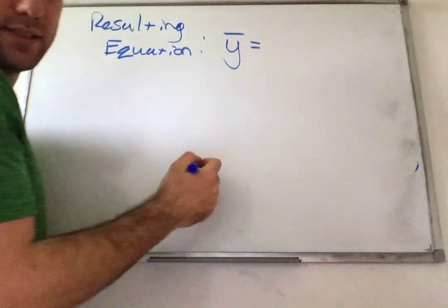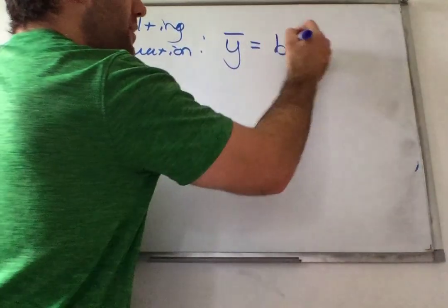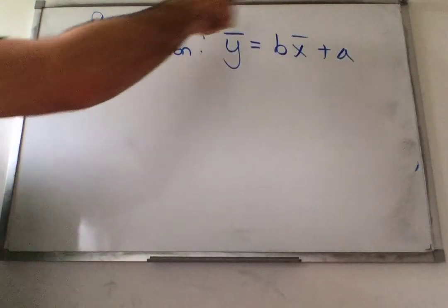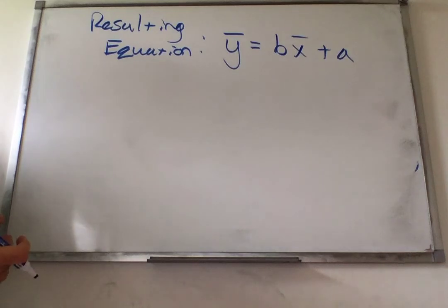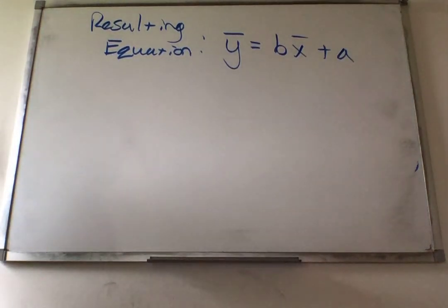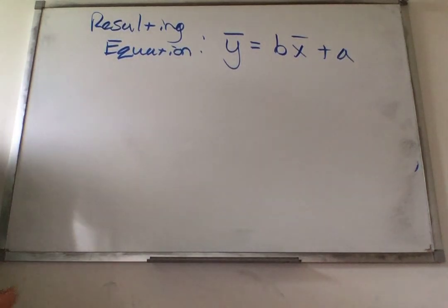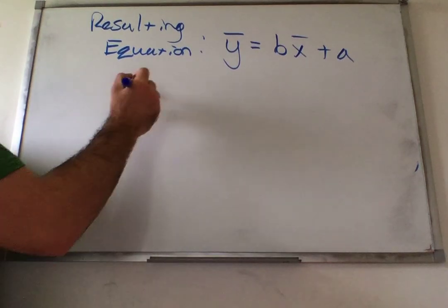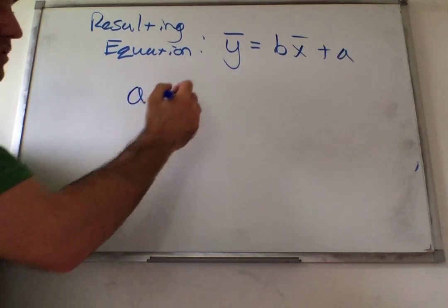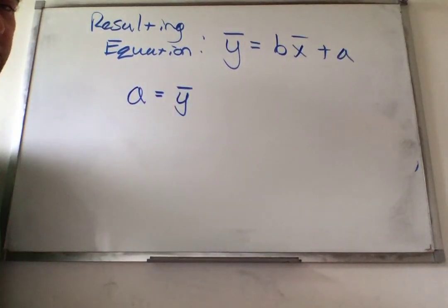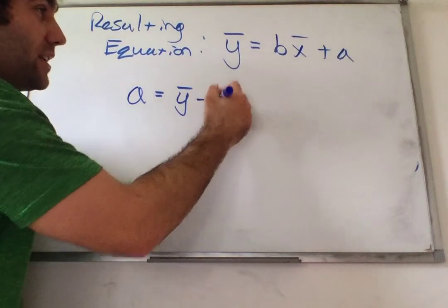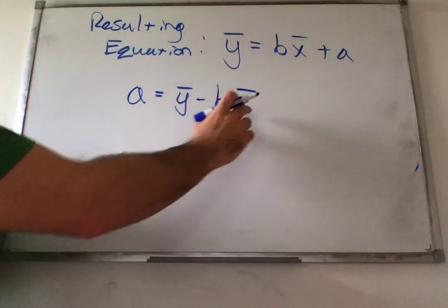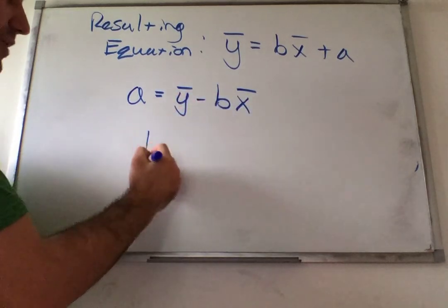Y hat is equal to bx hat plus a. I mean, sorry, I kept saying hat, I meant bar. We don't really need the y bar and x bar there. We could just say y equals mx plus b, or bx plus a, sorry. Now, a is usually found by finding the average of the y's minus b times the average of the x's. So we could find that. Now, here's the equation of b.